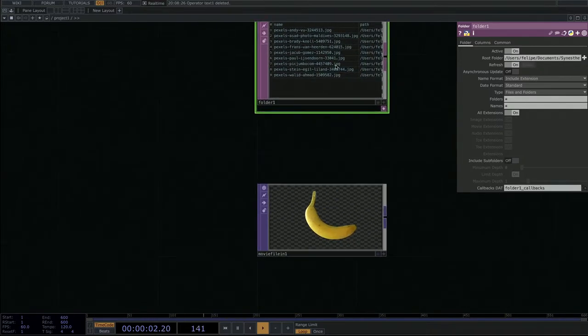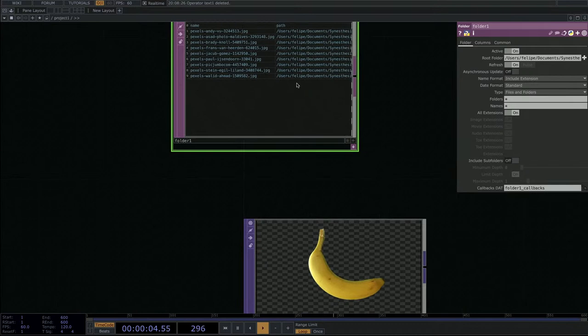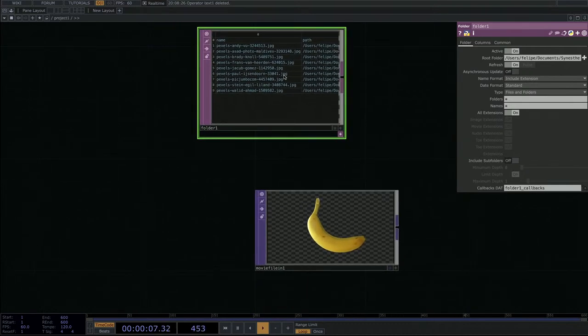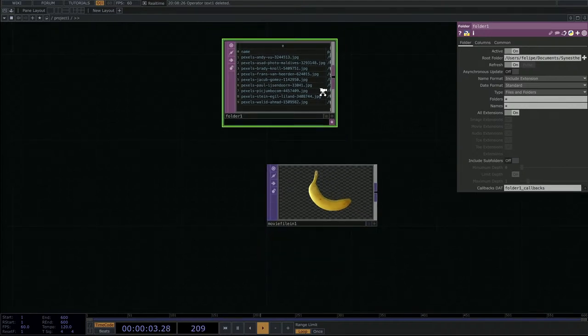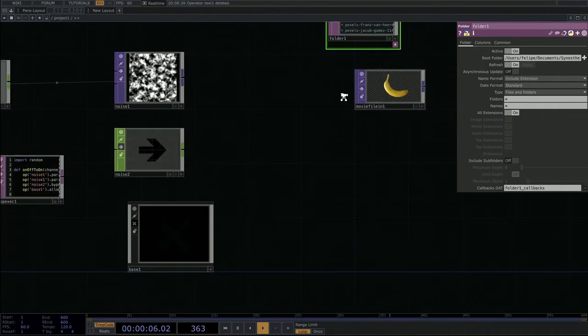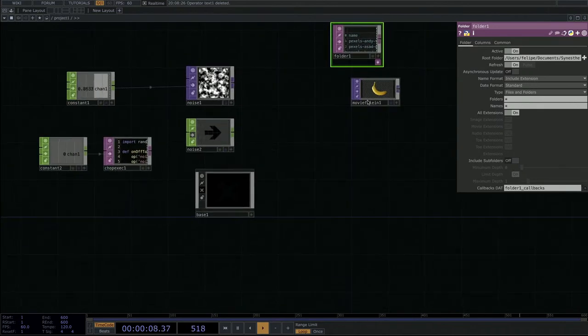Okay, great. So now we can see that we have some data here in this table, in this DAT. And with Python, we can, of course, access any row and any column. We can read that and we can write to it. This example can also apply if at some point you have, I don't know, some data that you measured from the air quality or from humidity or whatever, and you just import this data into TouchDesigner. You can actually read this data and use this data to drive parameters. So it's a data-driven approach.